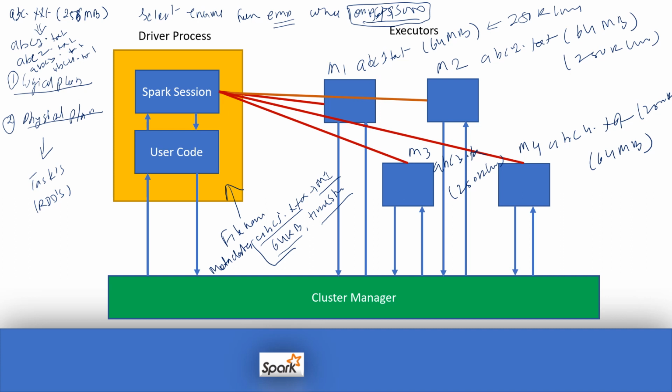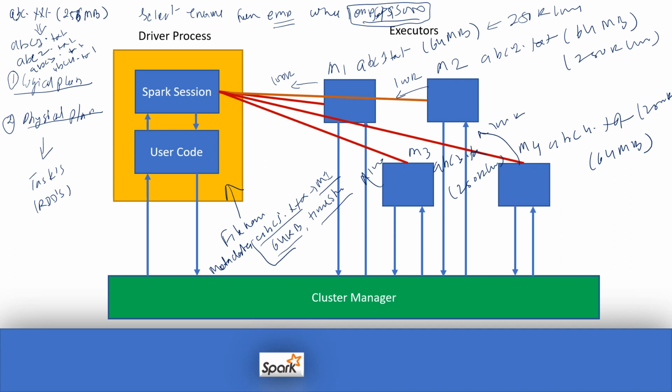Now based on this condition, let's say it returns 100k. It will say, okay, I have 100,000 employee names which have salary above 5,000. The other machines will also return 100k each.